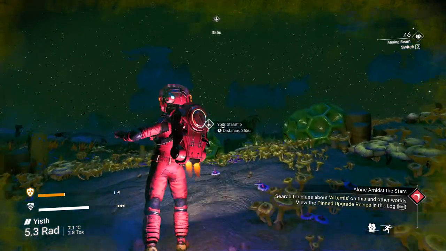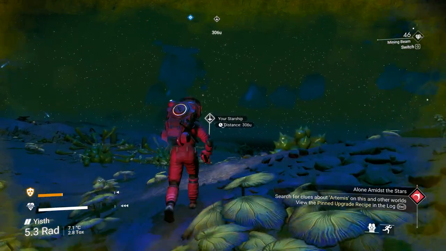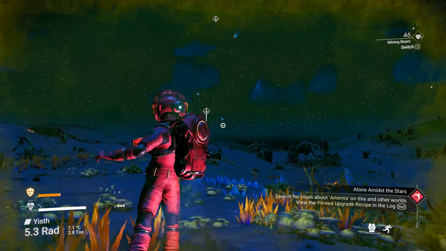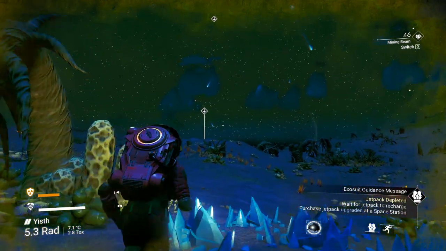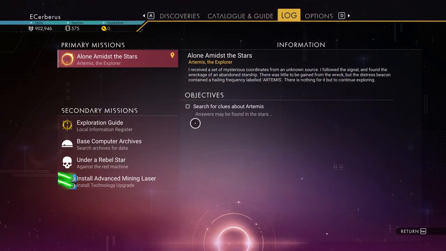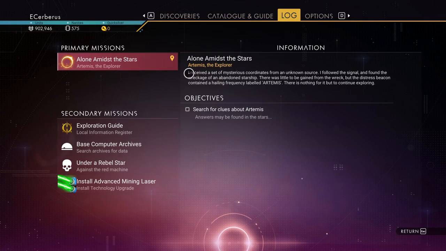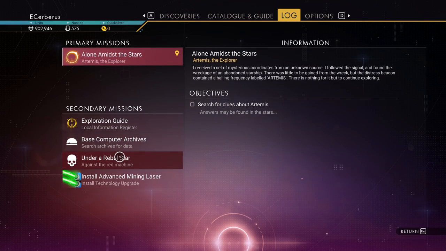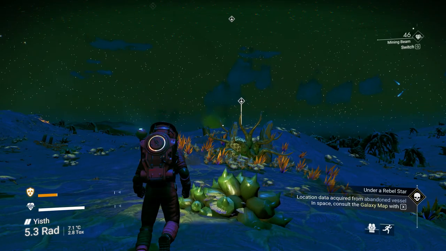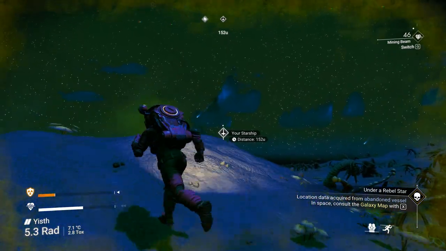Alright, we completed the mission Awakenings. Finally, we have completed that mission. Finally, we are not a noob anymore. Well, no, we're still a noob in this save file. But yeah, finally, at least we have completed that mission. So that is good. All right, so now I should say we should focus on reaching the marked coordinates.